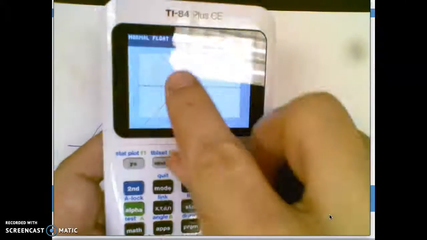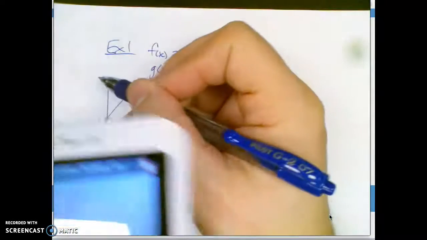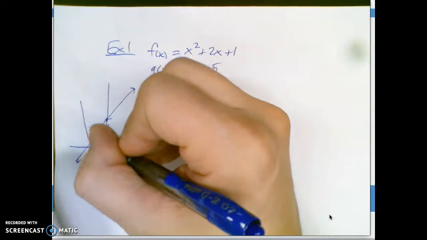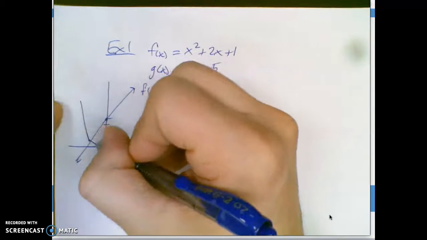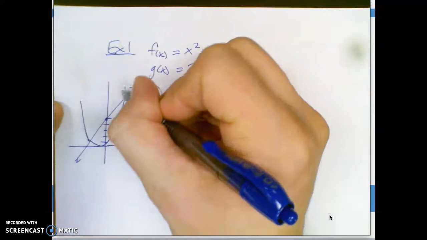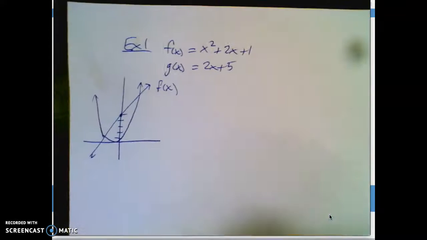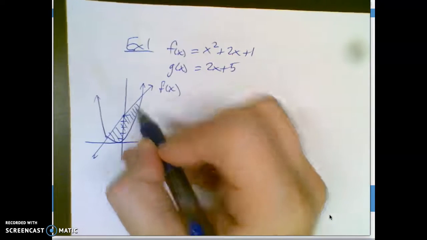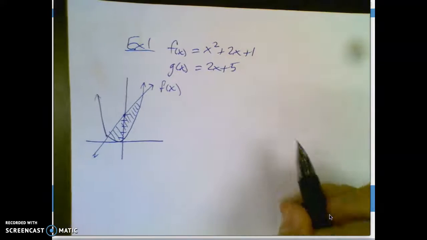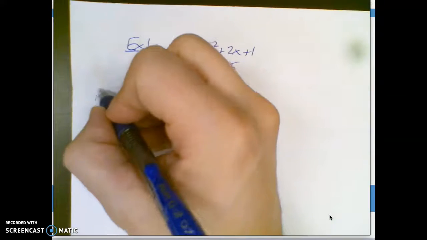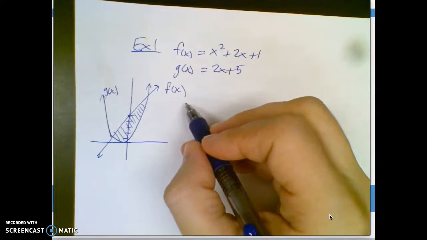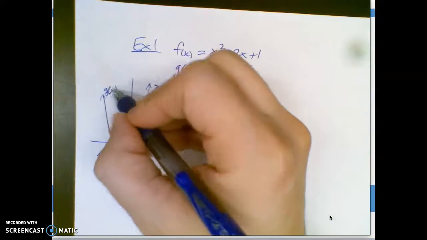right? And then I want to draw a picture of the g of x that comes down. I'm just getting a general picture. What I care about on this picture is that I can tell which graph is on top. Not the best picture, but I'm going to find the area of this weird shape. It's kind of like an almond, right? Okay, so this guy's g of x, and the straight line's f of x. Oh, I'll reverse that. Gosh darn it.